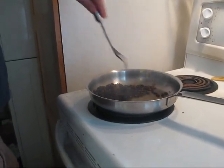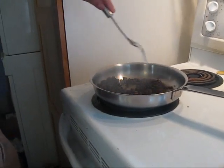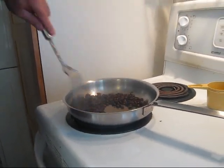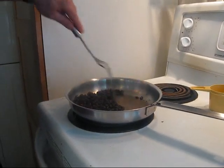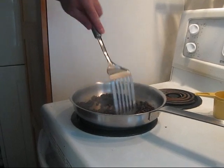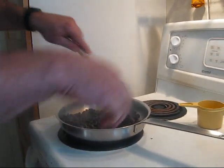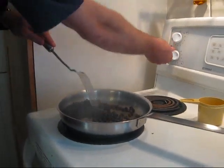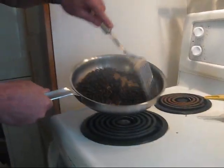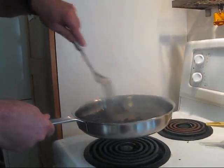You can judge that in part by the look and the smell, but also by the sound of the roast as it's going along. It's harder to distinguish first and second pop right now with all the noise of me moving this around in the pan and so forth. But there we go. Alright, I think this is probably done. I'm going to turn this off. Just give you a final look at it there. Very nice roast in that pan.